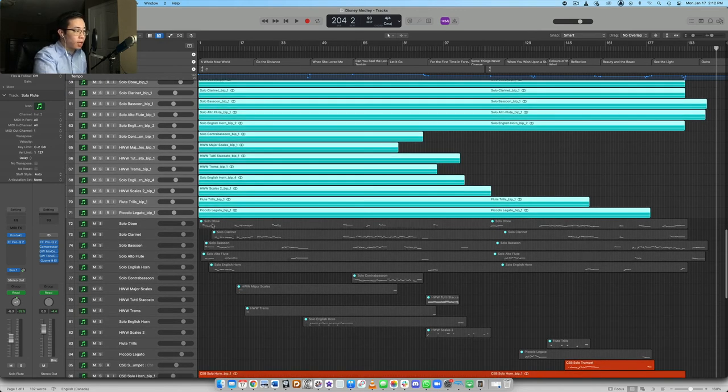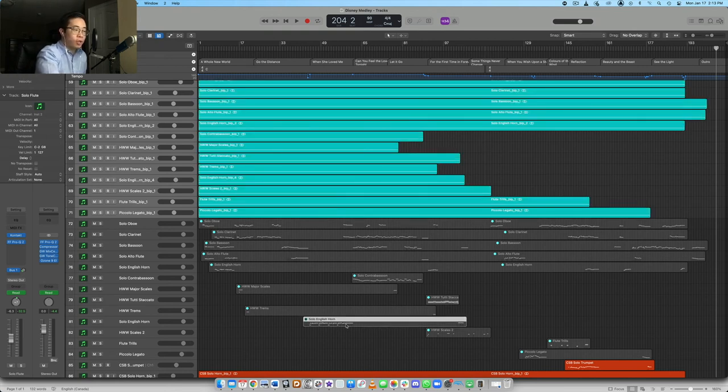Now the oboe and the bassoon have more unique characteristics, so I definitely want to use those to beef up existing textures as well, but the oboe I can also use for more solo lines, like the solo English horn here. You know, sometimes I'll use the English horn over the oboe because of the warmer nature, and the same goes for the alto flute over the regular flute, you know?